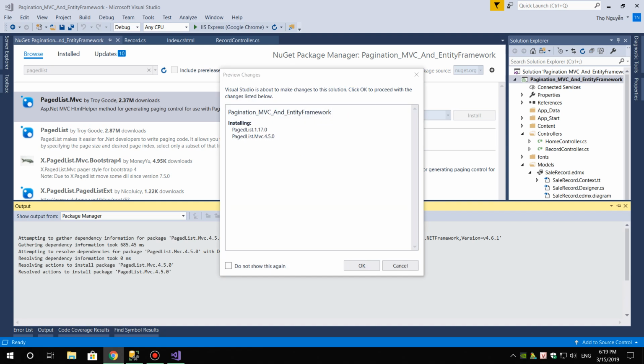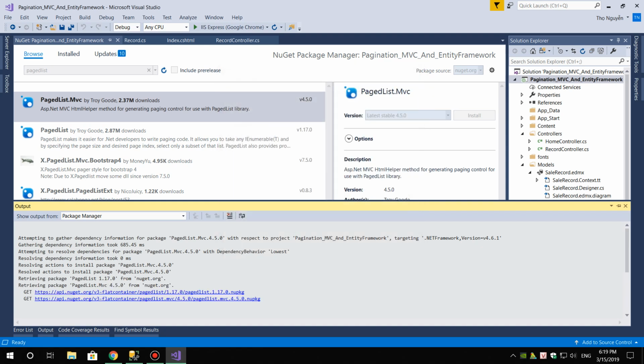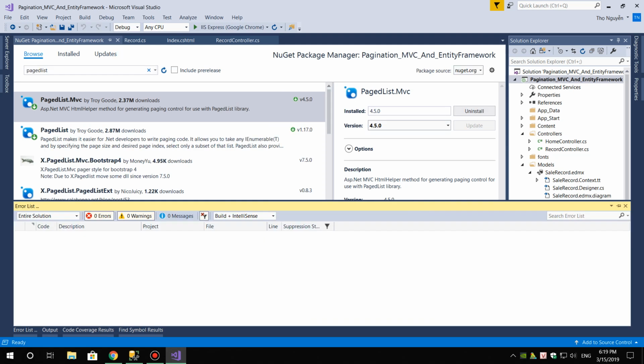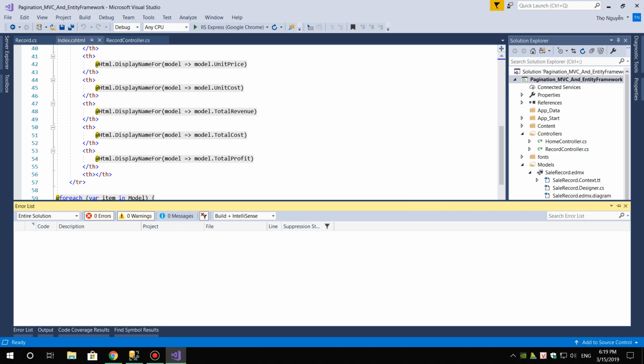Click on the OK button and finish it. Okay, after the installation is finished, you click on the references here. You can see PagedList and PagedList.Mvc DLL have been added into this project.